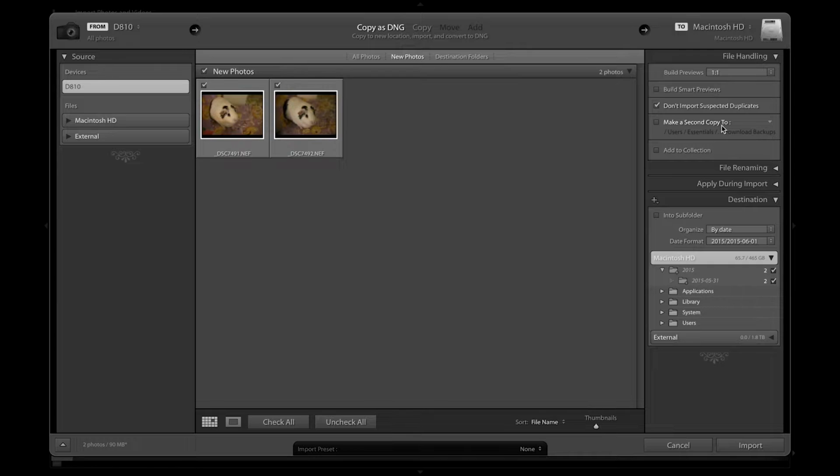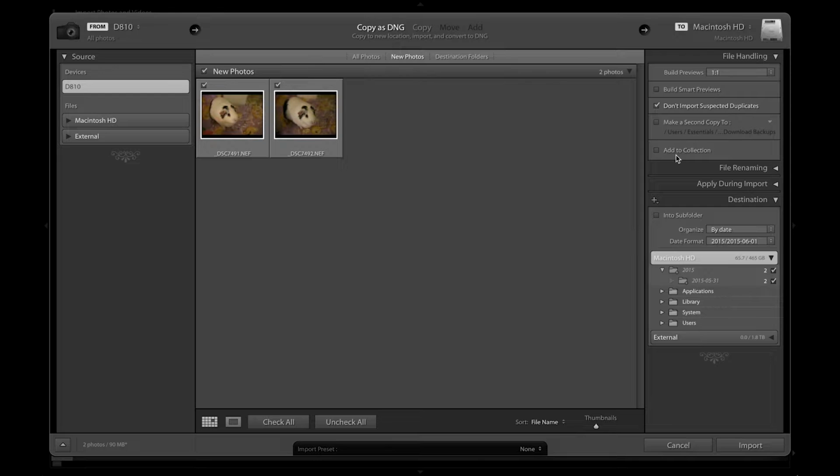Now, I actually manage all of this separately. I upload to a cloud as well as keeping a mirrored image on a secondary hard drive, so I do it separately to this. However, when you're importing files, it makes it a lot easier to just check this box, and then select where you want that to be. This is just a recommendation. You can manage this separately like I do, or you can check this box here.